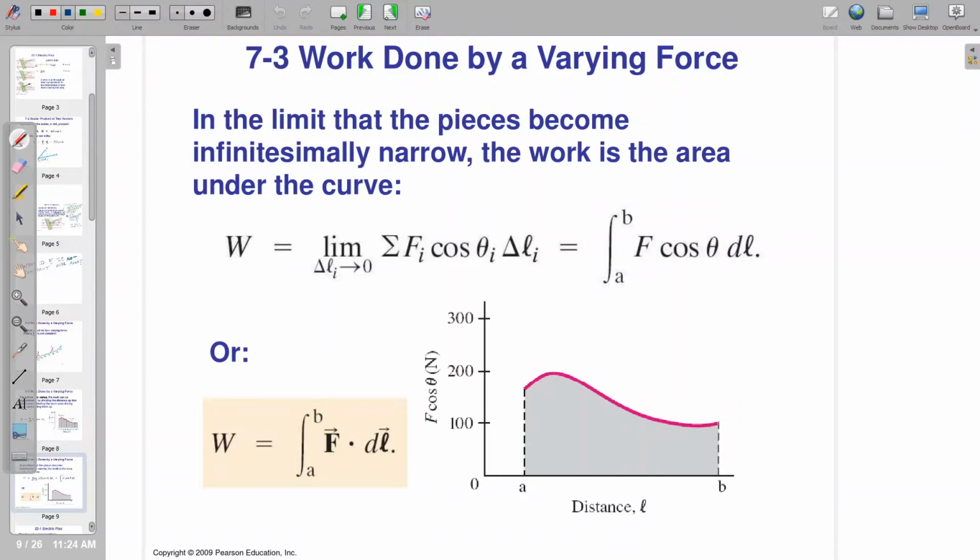It's the integral. So what you ended up with in Chapter 7 was this integral from a starting point to an ending point of force dot with these little distance elements dl, right? Which is the exact same thing as saying F cosine theta dl, where this cosine theta has to reflect the angle for each part of each distance element that you're integrating along.